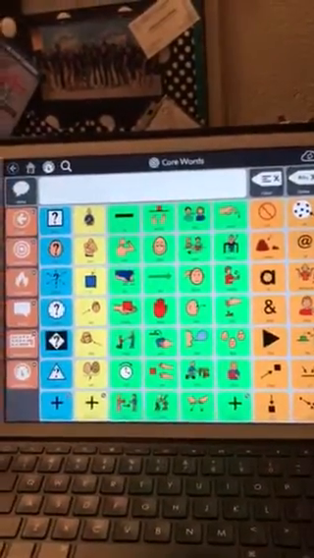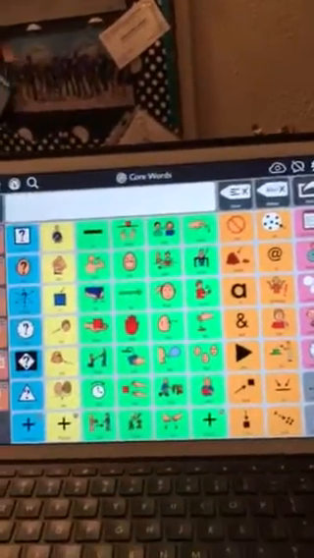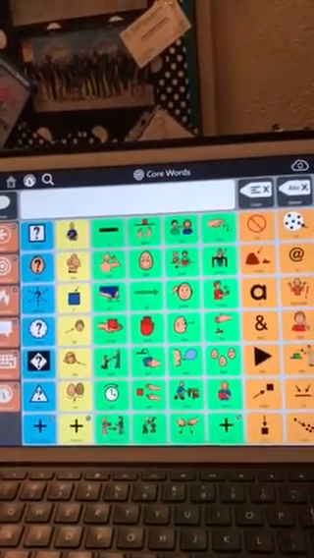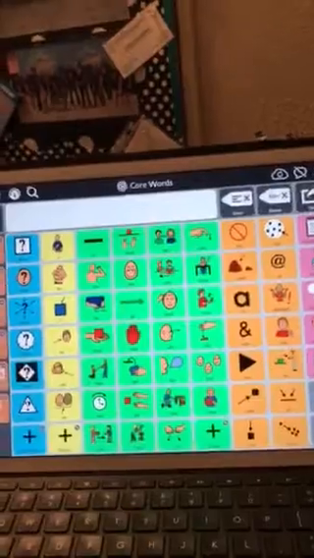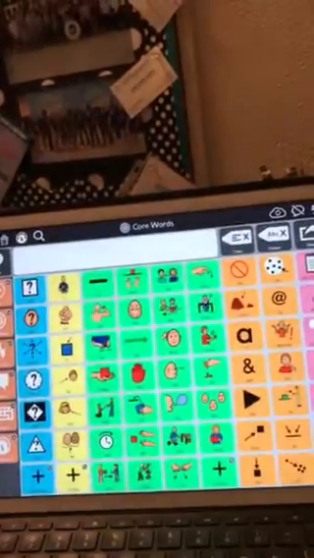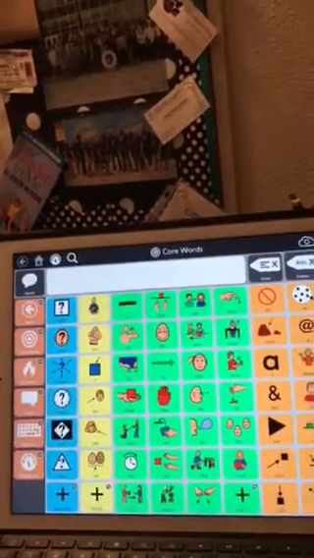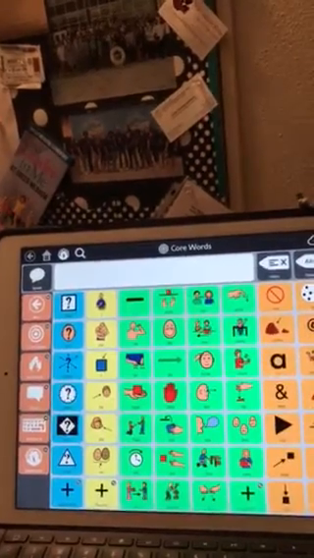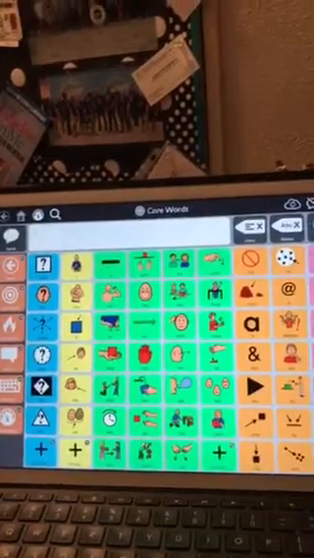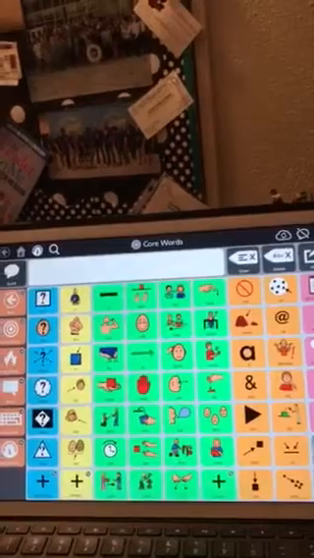I teach mostly older students, 5th through 12th grade, so most of them are capable of using the larger grid system. So the purpose of this app is to help a child communicate. None of my children have limitations when it comes to communication, such as verbal expression. However, they do have limitations when it comes to expressing their emotions or communicating when they are upset, angry, or frustrated. So this is something I use with those kiddos that struggle to get words out when things are not exactly going the way they want them to.